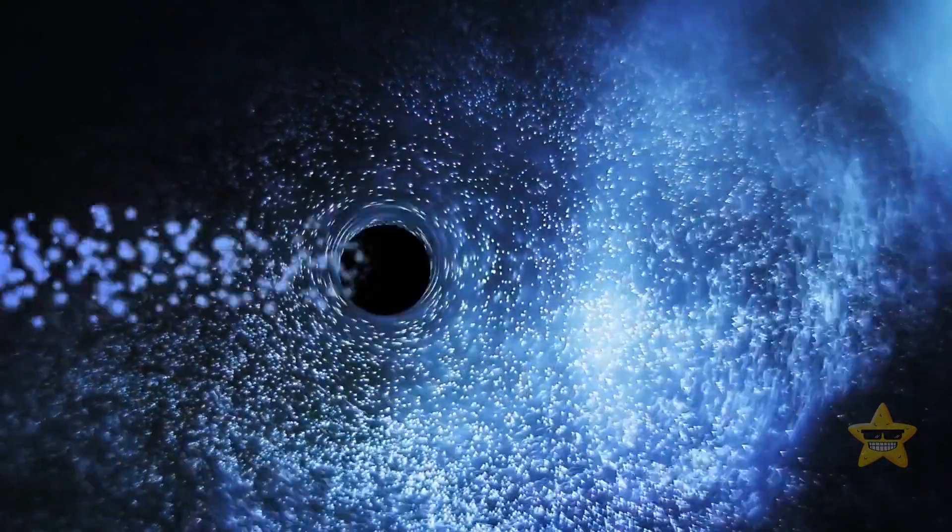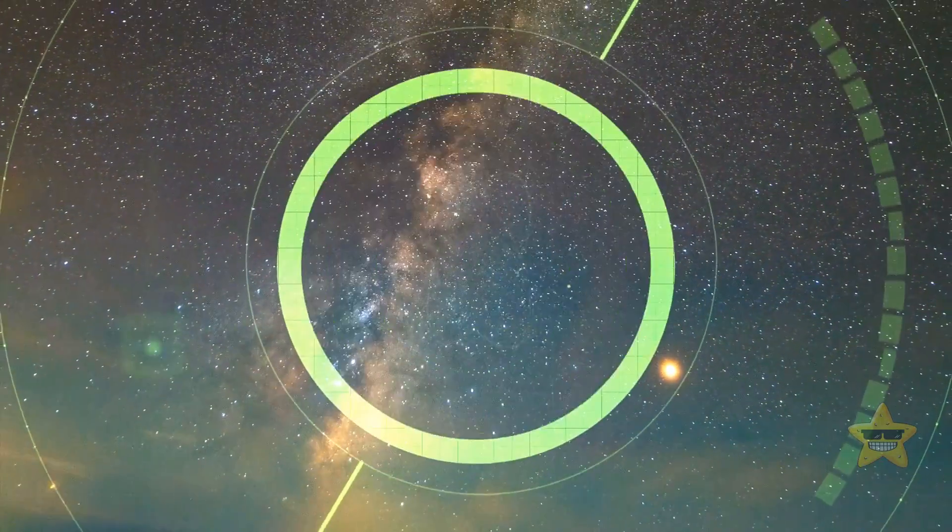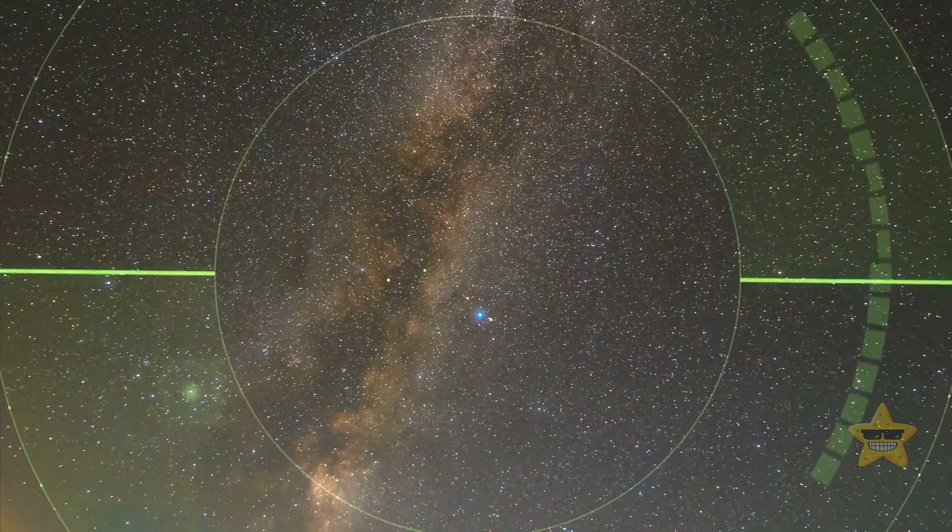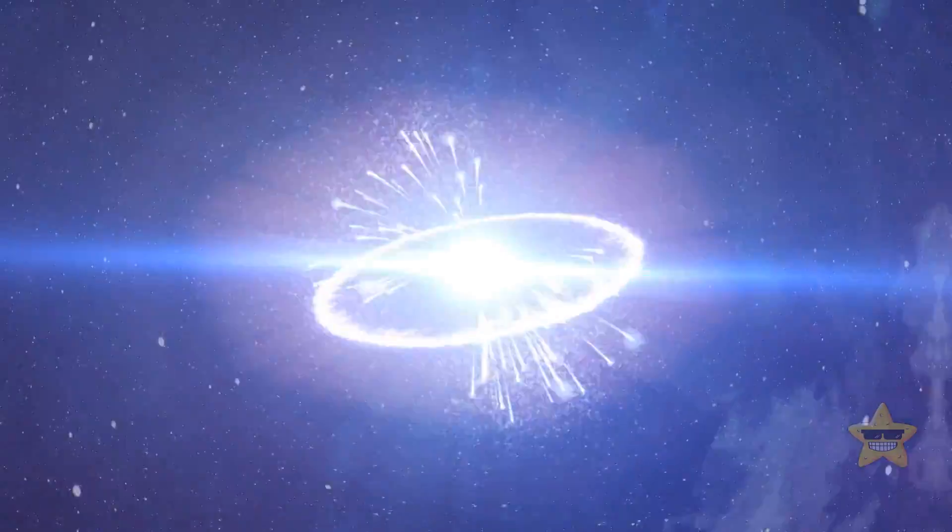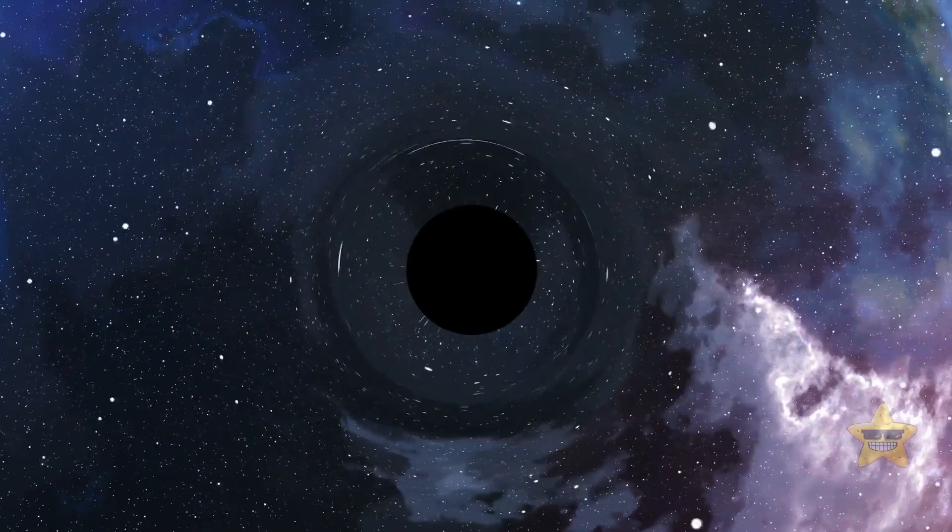This is not the only unusual black hole traveler that decided to take a different path in life. Astronomers have found another wanderer, a black hole, completely on its own for the very first time. Big stars can explode and turn into black holes. But in most cases, these black holes have star companions.